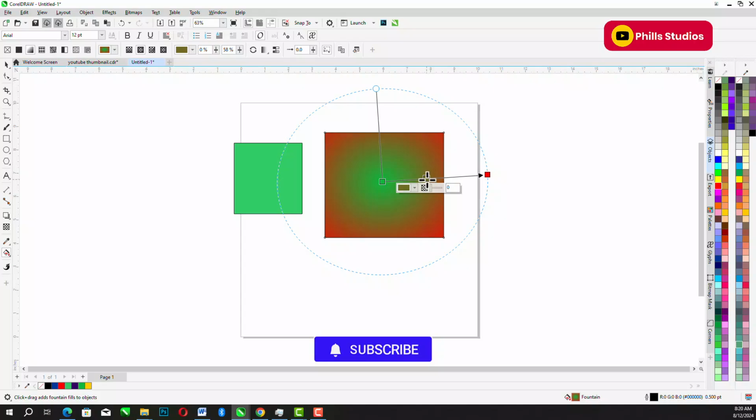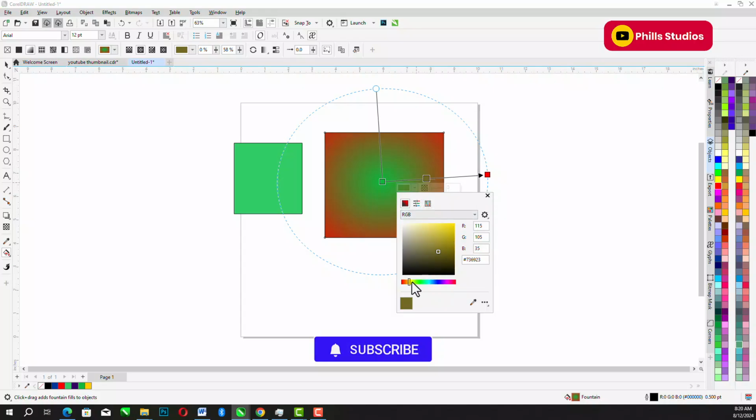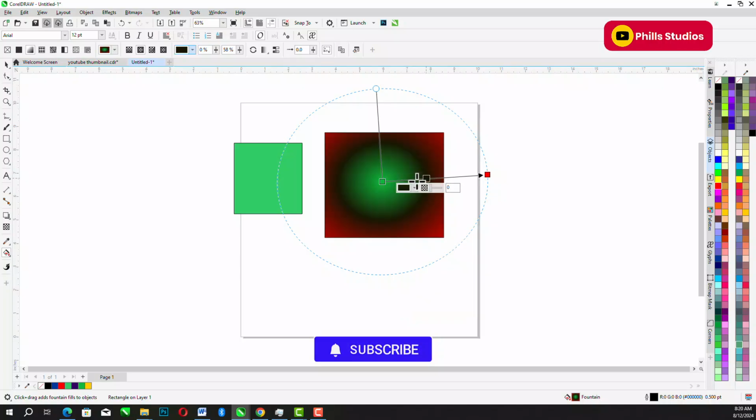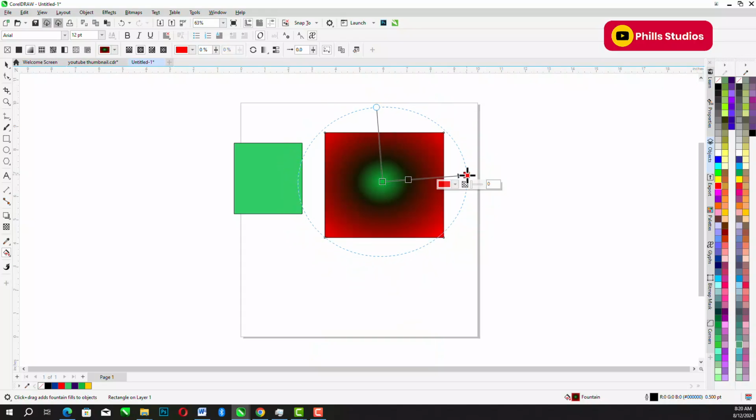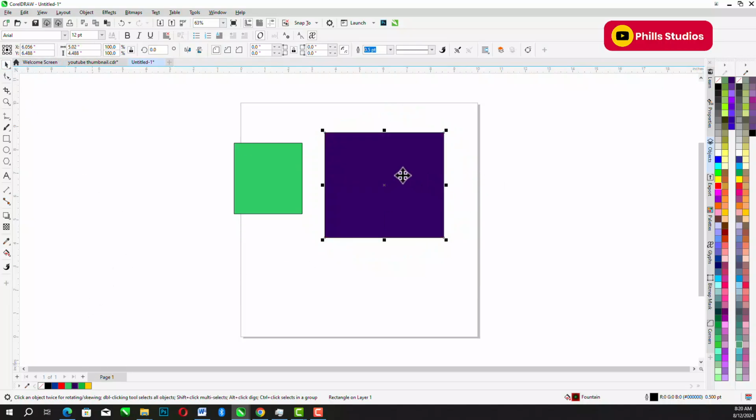You see, it has added another color. I come over and I click on another color, just like this. You see that we have a different gradient color. So that is how to use the gradient interactive fill tool, which is also known as just the gradient tool. So now I like the color and move back to the normal color I have.